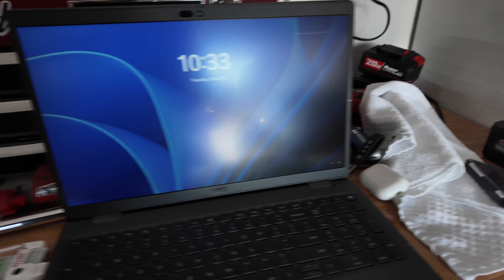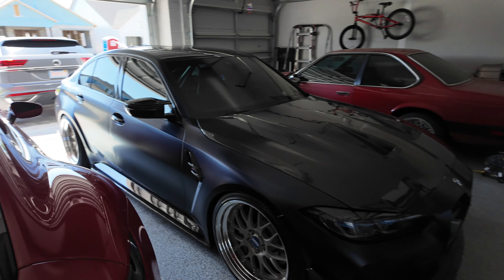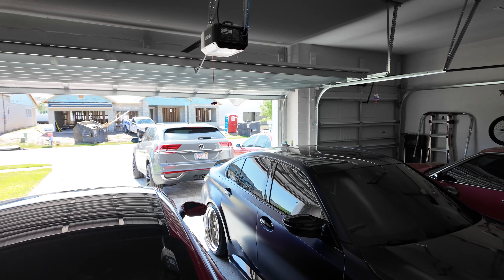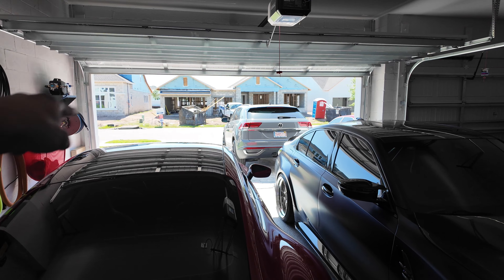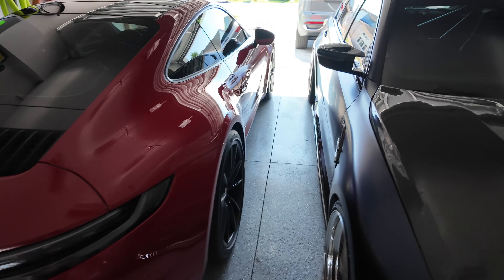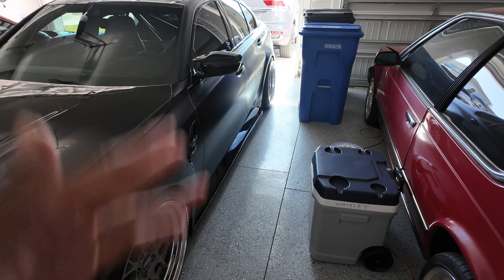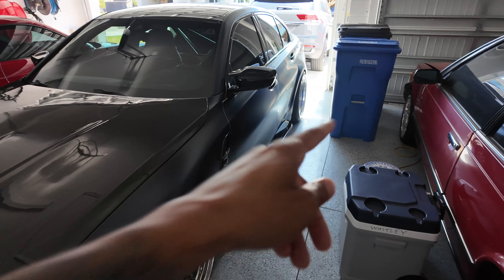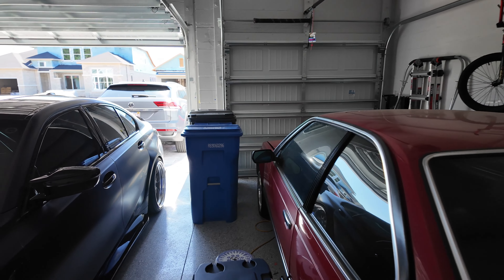I have to move the cars around. The E39 is back in the corner, so I'm gonna move the Atlas, then the M3 in front of the Atlas, then the E39. I won't be able to get the jack on the other side because of the Porsche, so I'll just work one side — front and back — then back the car out and do the other side. I'll move the garbage cans, open up the garage, and get some fresh air in here.